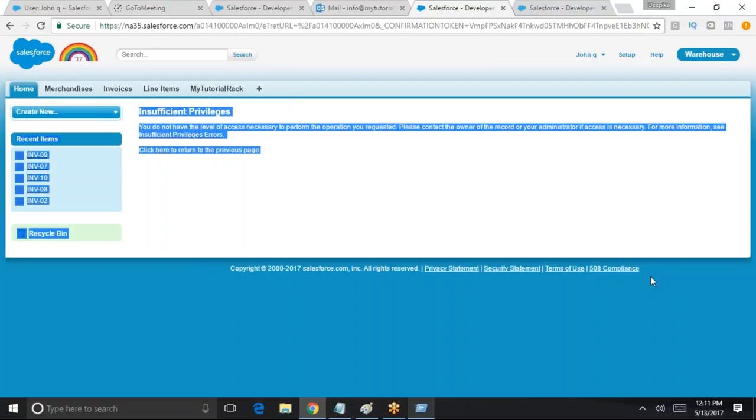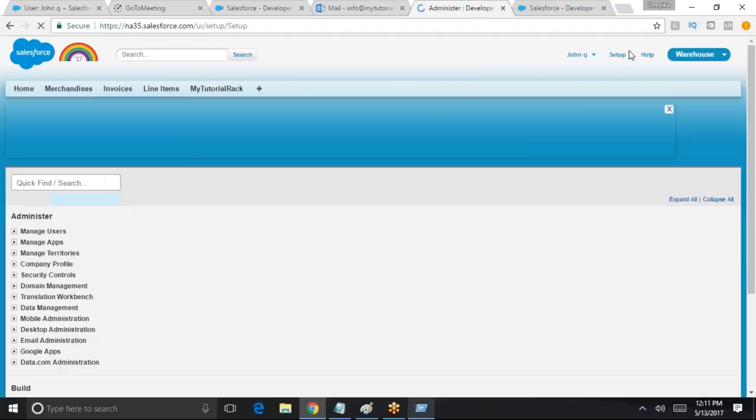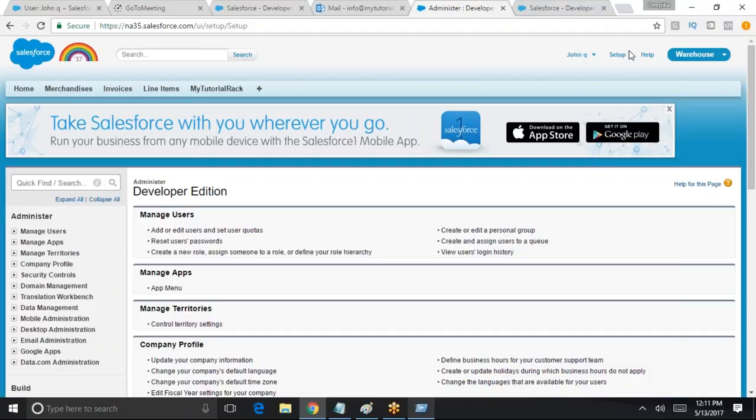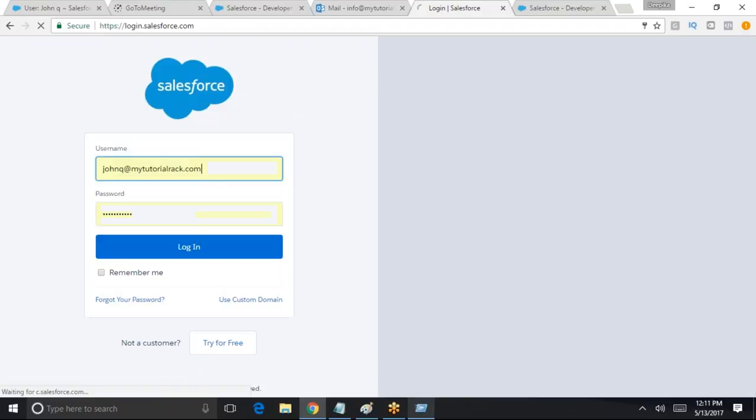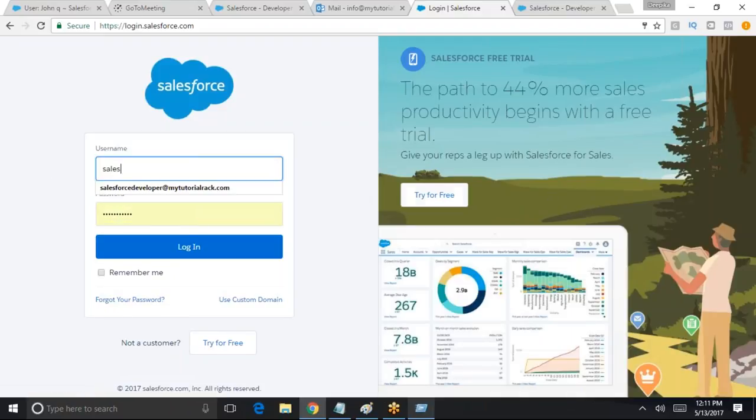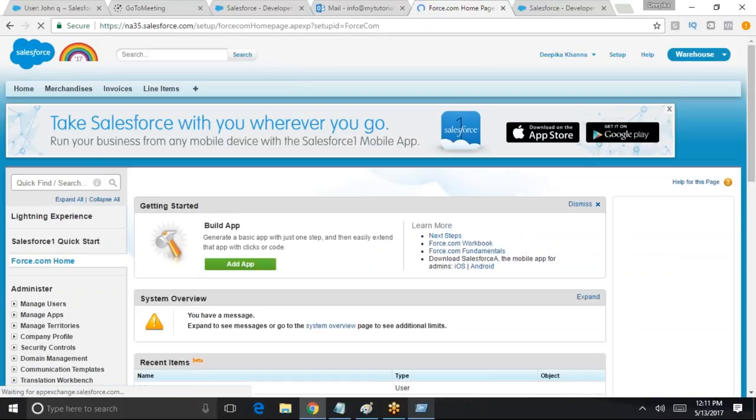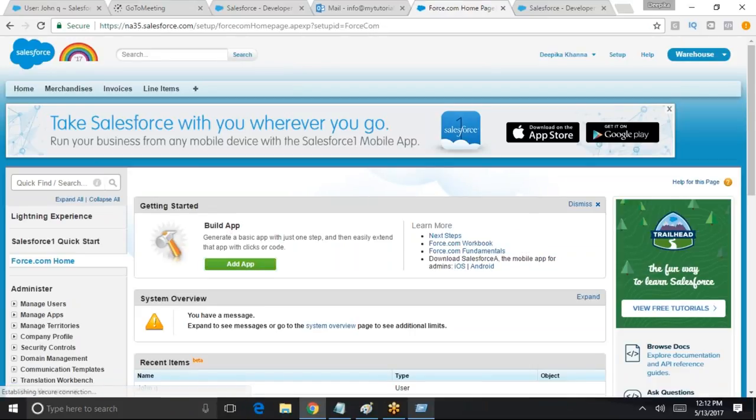And what's the option of that public group? We saw roles and subordinates. Next we have the public group. It's only the system admin who is able to create these public groups, and a public group is basically a group of people. Okay, so here, let me go back, log out. Public groups are the set of users that only administrators are permitted to create and edit. And once they have created the public groups, other users will be able to use them in their organization.